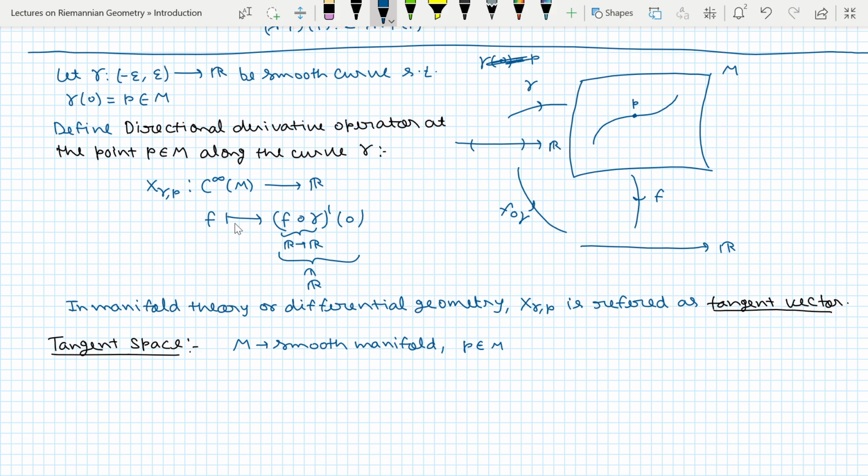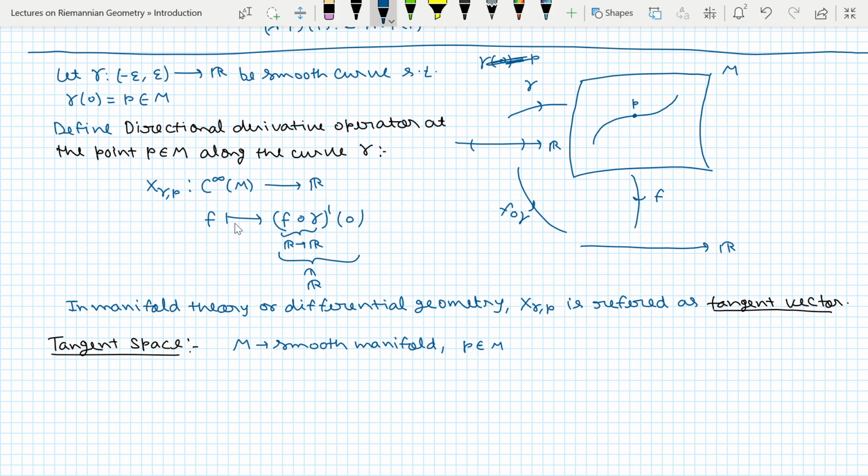You might be thinking, what is the evidence, what is the guarantee that directional derivative operators are indeed going to represent tangent vectors? We can actually construct an isomorphism between the set of directional derivative operators and the geometric tangent vectors. I'm saying geometric tangent vectors, which are in your Euclidean space. In Euclidean space you have all the structure, so their tangent vectors have their length. That's why I'm adding the word geometric. You can also simply say vectors in Rn.